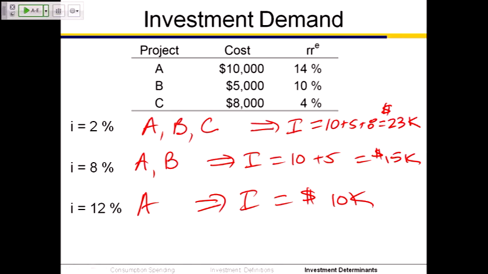What if I had chosen an interest rate of, say, 10%? Then the business is indifferent between whether or not to do that particular project. So they have to look at some criteria other than profitability.